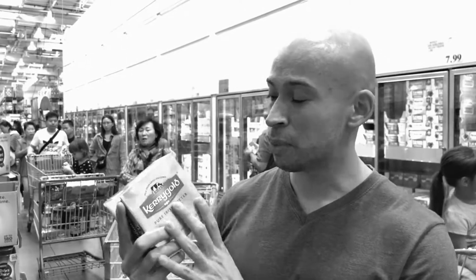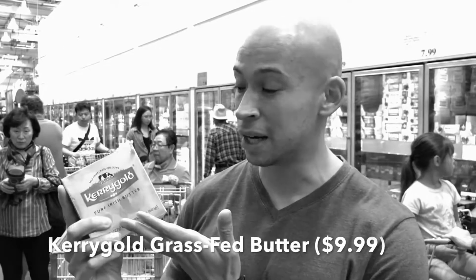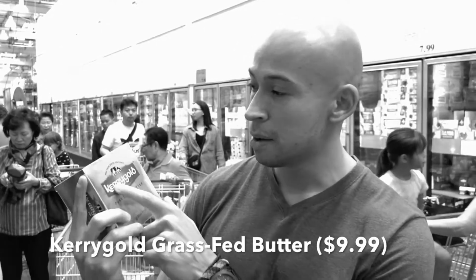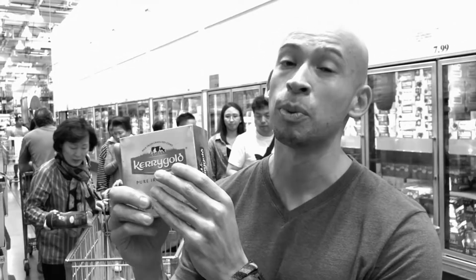Costco has this Kerrygold. It's a grass-fed butter, with a much higher nutrient profile than other butters, simply because the cows are eating grass. It says it right here, milk from grass-fed cows. So spend a little bit extra, get the grass-fed Kerrygold butter. I'm telling you, much better for your health.